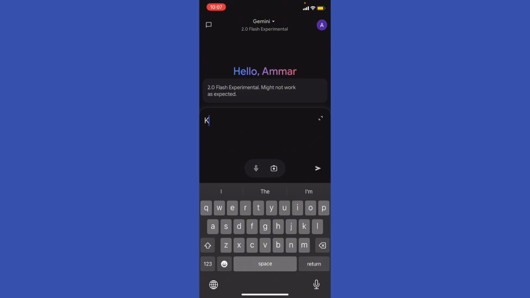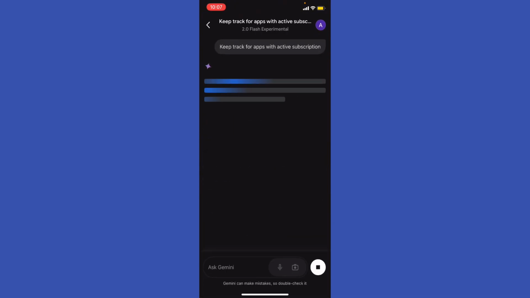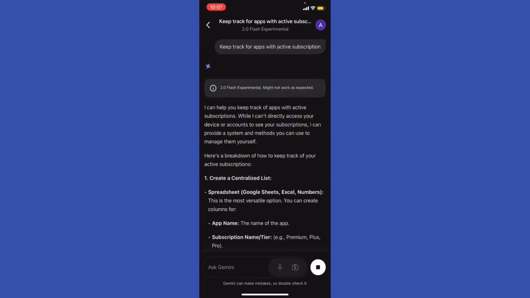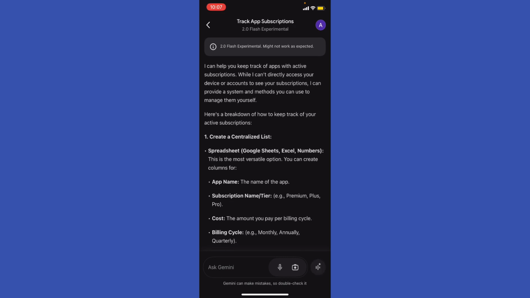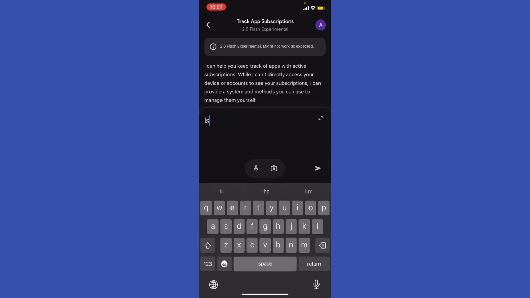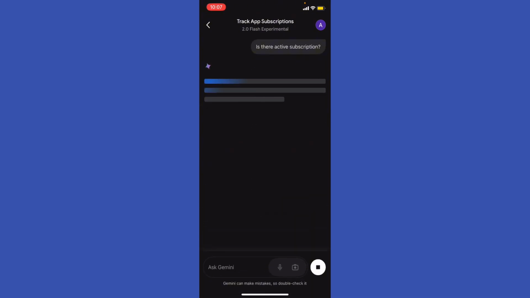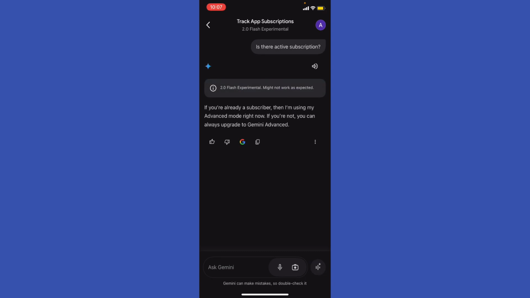So go ahead right here and type keep track for apps with active subscription. I can help you keep track of, while I can directly access, is there active subscription. If you're already a subscriber, then I'm using my advanced mode right now.